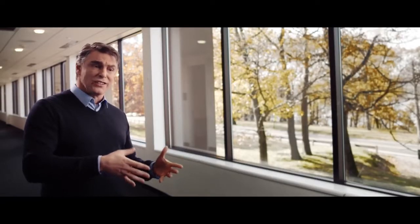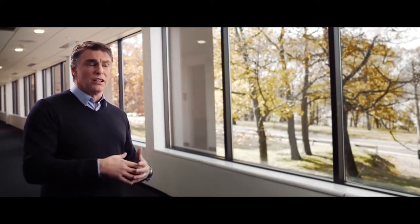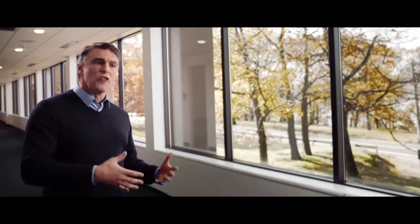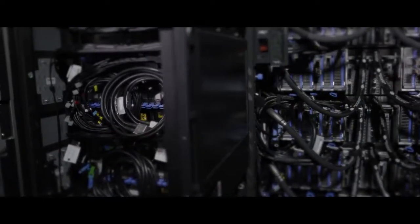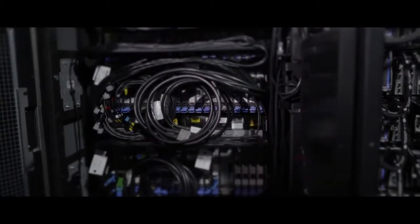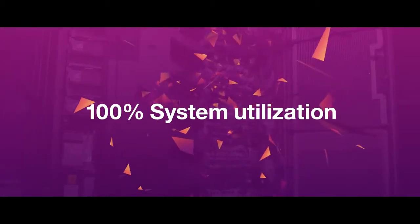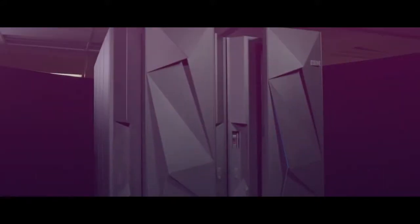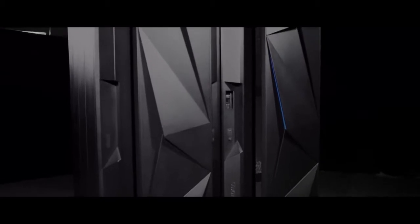Each one of those channels has 2 PowerPC cores on them. So we're talking about potentially 600-700 cores worth of processing power just to drive I/O. That allows the core processors to do more work. And that is part of what makes our system so efficient and provides us the ability to drive utilizations up to near 100%, where other platforms are stuck at 30 or 40% because a single core of the processor has to do all that work.